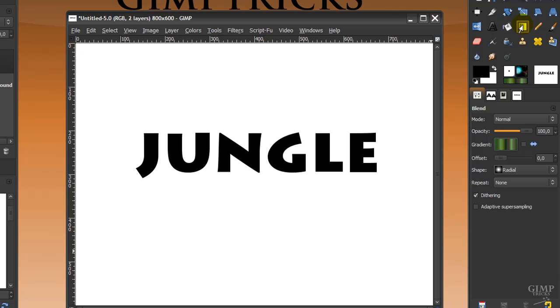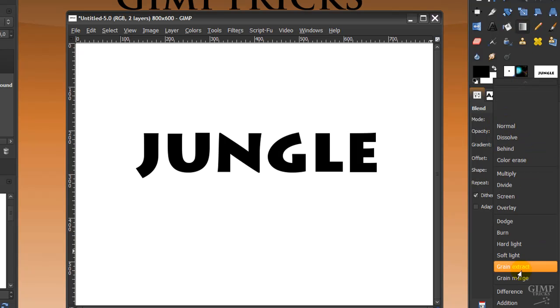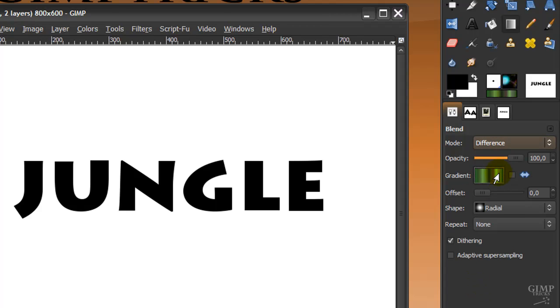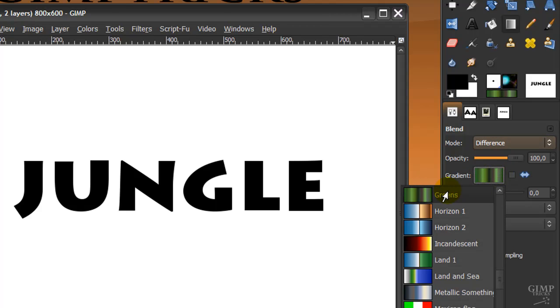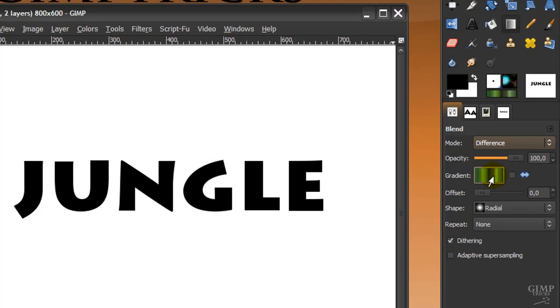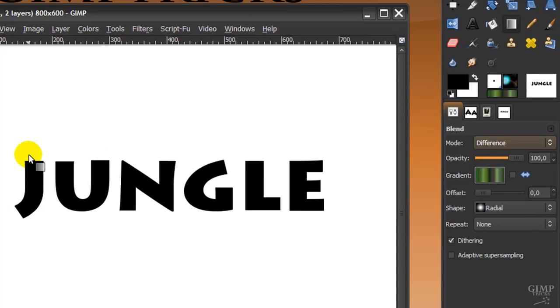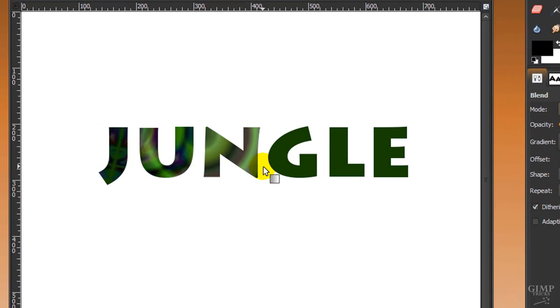And now go to your blend tool and set the mode to difference, that's all the way down, and choose your gradient greens. In here it's a default GIMP gradient, so you can easily find it, and set the shape to radial, and then start stroking like this, and you need to stroke quite a few times until it sort of looks good, and that's sort of up to your own judgment. This one needs a bit of stroking, it needs to look sort of darkish. And this is too light here. A little bit more here. And I think this is fine.